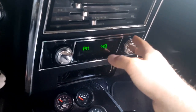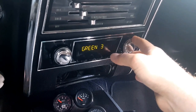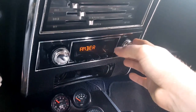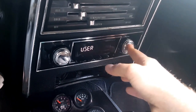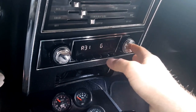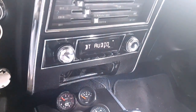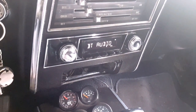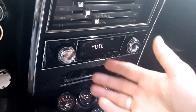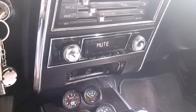Scan brings up color choices. Right now I've got it on the demo auto-rotate mode, but if you want to match your dash you can go through presets. One of my favorite things about this deck is the user mode — I can literally adjust red, green, and blue values to get the entire color spectrum. It's essentially 256,000 color combinations, a ridiculous number of choices. I have red lights on the dash and all the gauges are red, so I'll probably go red too.